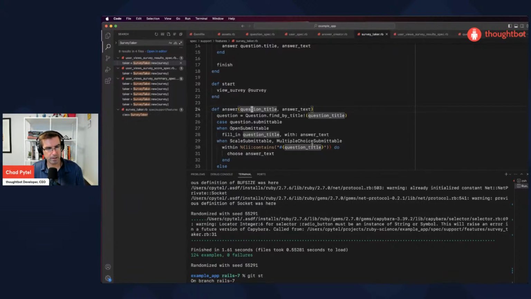And if it is a multiple choice or a scalar submittable, which is like a slider, then choose it. And where it's happening is line 31 here. So it's saying that's not a symbol. The selector radio button must be an instance of string or symbol.